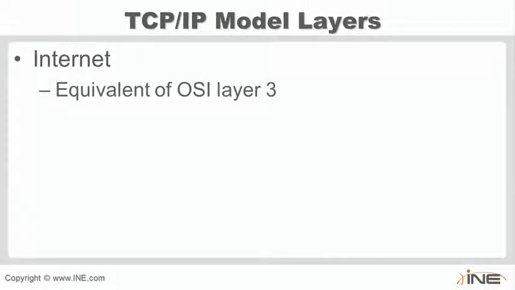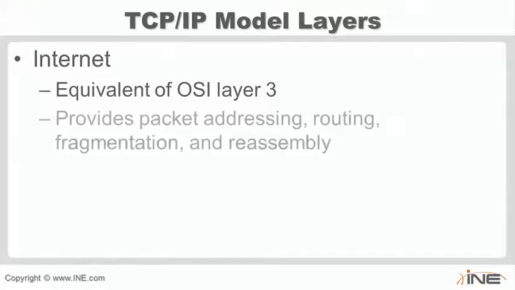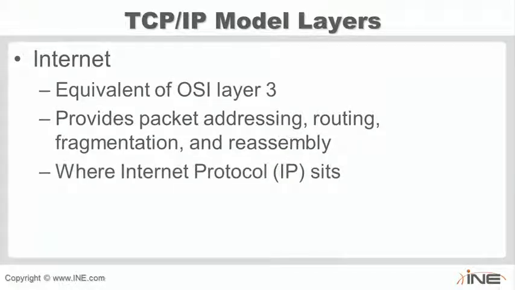Where the next one, the internet layer, this is going to be the equivalent of the third layer of OSI, which is the network layer. This is where the Internet Protocol is going to sit, either Internet Protocol version 4 or Internet Protocol version 6, IPv4 or IPv6, respectively. Where the main thing that this is going to do is going to give us addressing, the IP addresses or the IPv6 addresses. It's going to be where routing happens, so where the layer 3 IP routers work, and when we do what's known as fragmentation or reassembly, which I can take larger pieces of data and then break them up into smaller packets in order to send over the network.